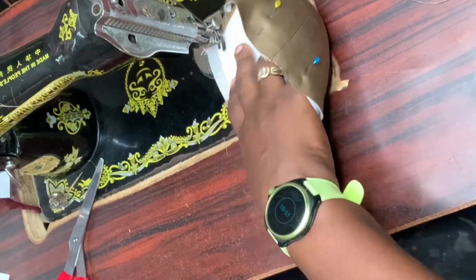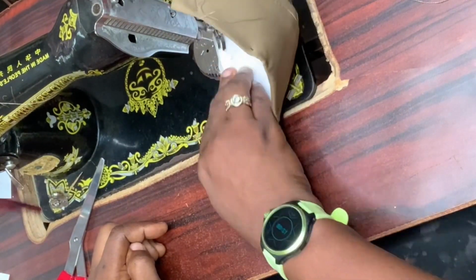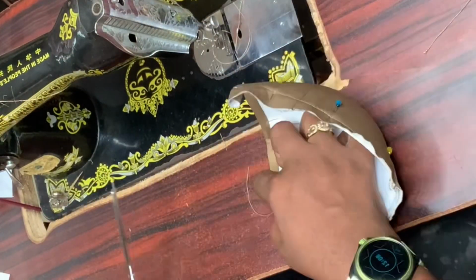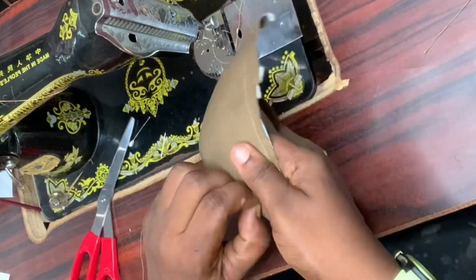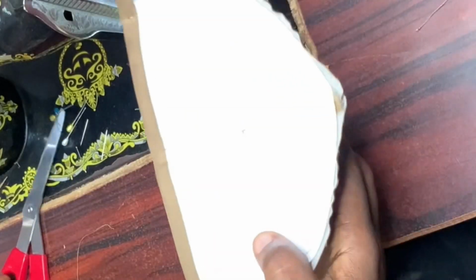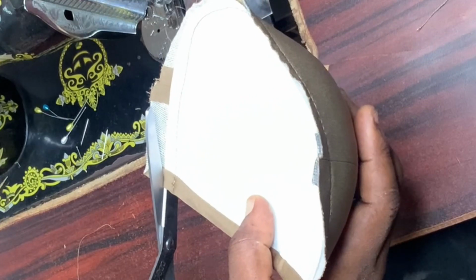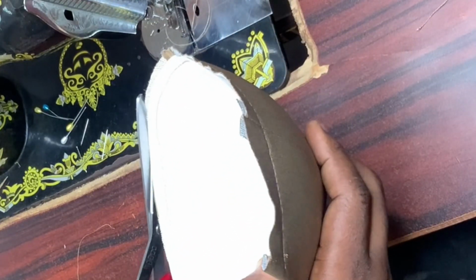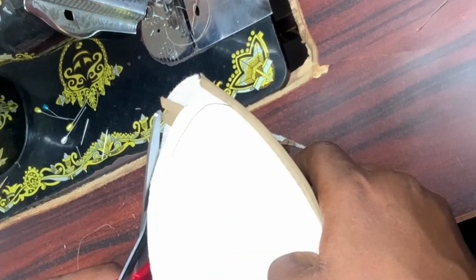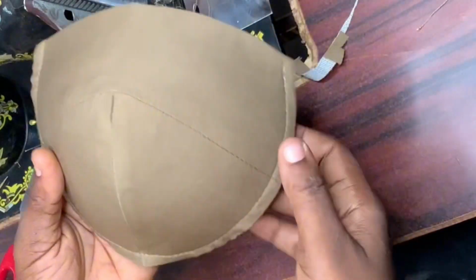Here we sew it round, just like that, from one end to the other end of the bra cup. Ensure that you pin it down firmly. Once you're done, you take out your pins, and then our cup is ready. Trim out the excesses by the side of the cup, trim it out properly, and once we are done trimming out the excess, what we do next is to make the edges neat.